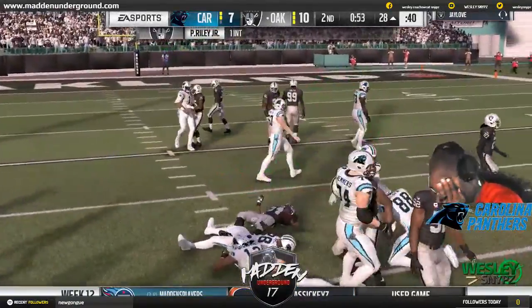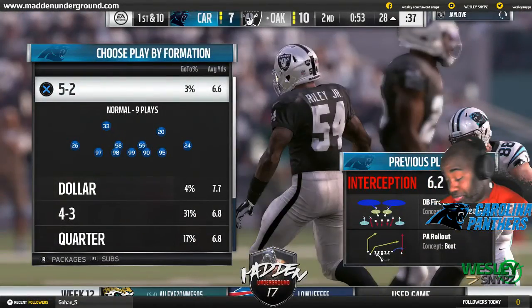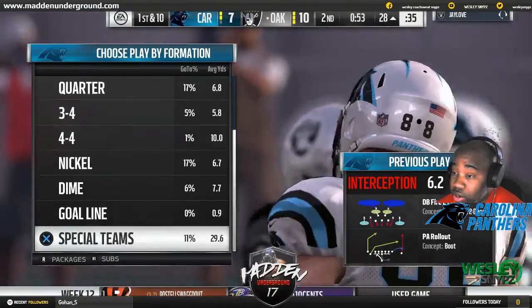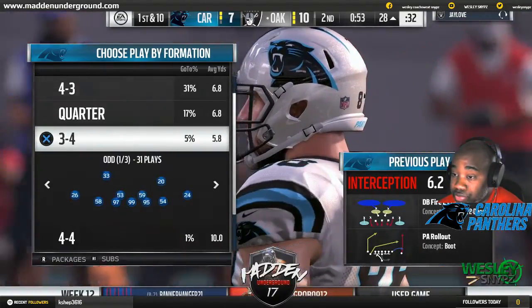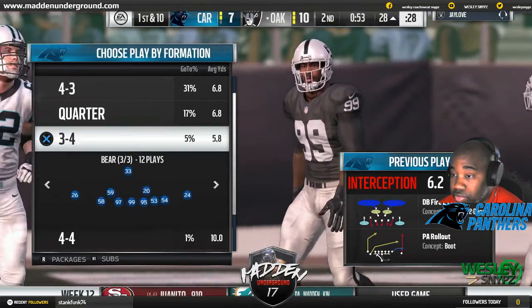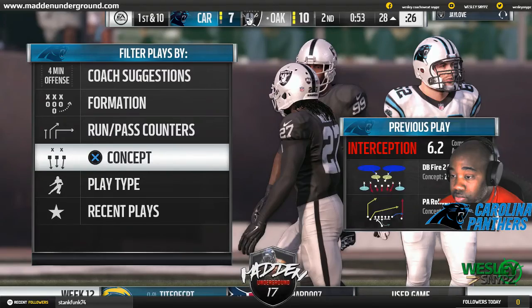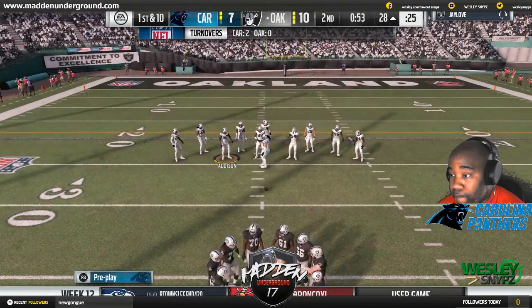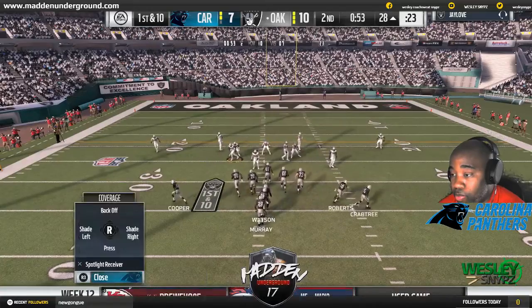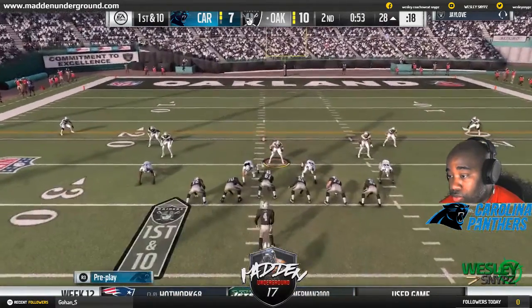Picked off by Perry Riley. And his guys are going to get the football at the 28-yard line. And now Oakland ready to take the field. And a tight game after punting last time. See if they can get something going on this drive. As they head to the field now, with the game this close, you've got to feel there's a sense of urgency for them going on offense right now. But they have to do it without letting panic creep in and affect their play.